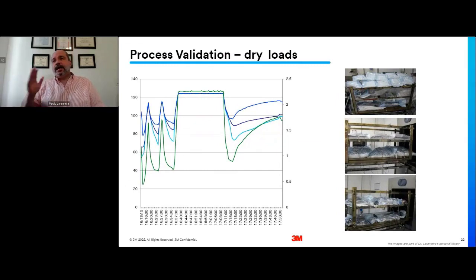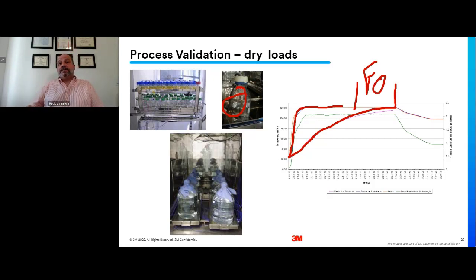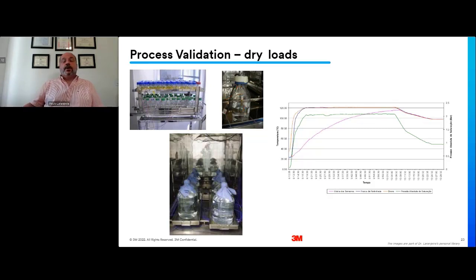And then for the last part of the cycle, for the dry phase, the only thing that we have is that at the end, all the loads have to be dry. I cannot have water inside of my package. For liquids, like I mentioned, this is just to show you the sensor inside of the load. So even though the drain reaches the sterilization temperature, the temperature of the liquid takes a while to heat up, right? And then what they use is the calculation of F0, or lethality, because sometimes they never reach the temperature. So that's how they do it for liquid sterilization in the industry.